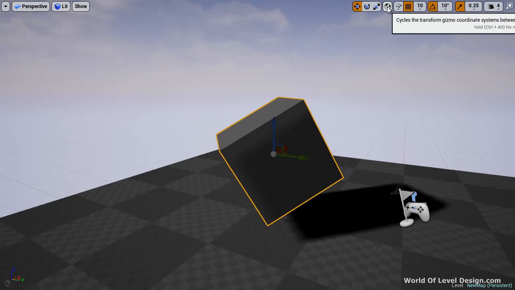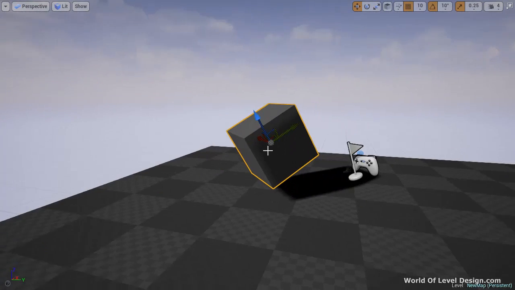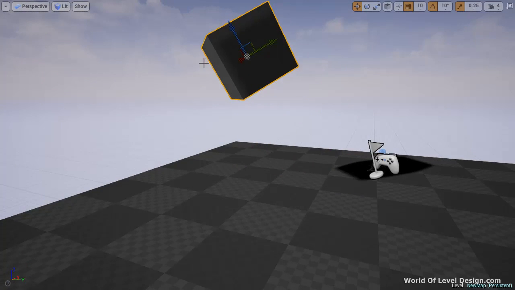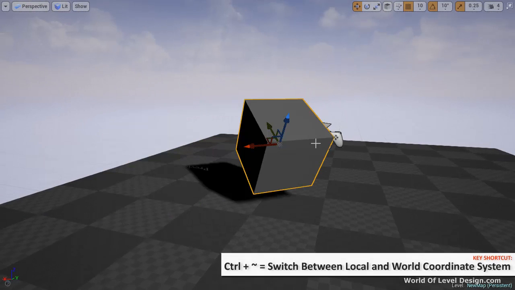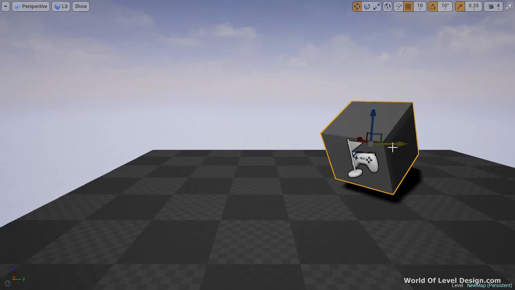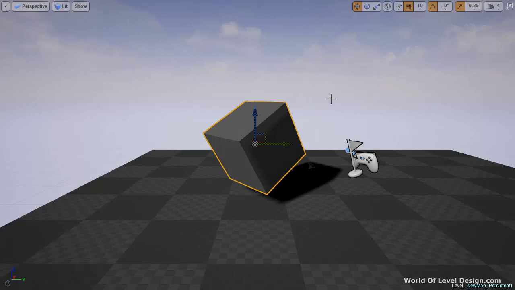But if we change this to local, now you can see that the XYZ changed and we can move this object along its local coordinate system. The shortcut key is Ctrl-tilde, and you'll be able to switch between world and local.